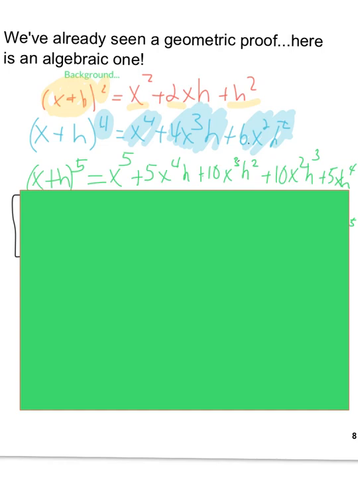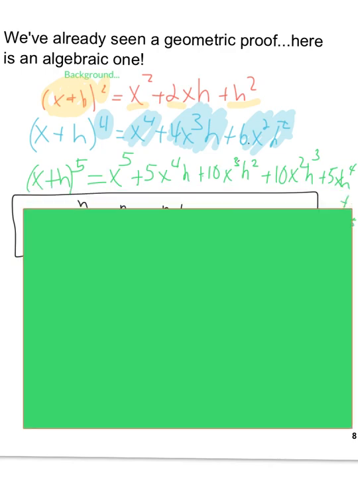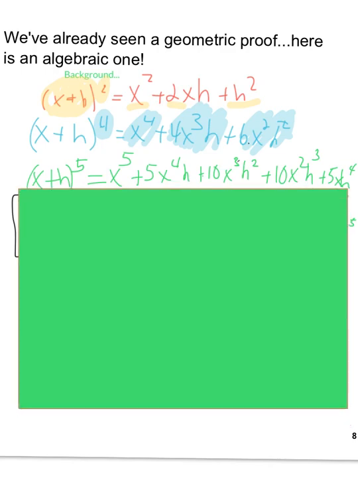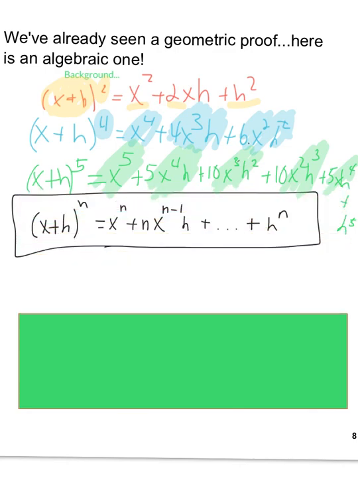If we look down here at this binomial to the 5th power, again, we can see the biggest term has that biggest degree of 5, but this term has x to the 4th power and then h to the 1st power. But the next term has x to the 3rd power and h to the 2nd power. And then the next term, the exponent on x decreases by 1 and h increases by 1, and so on and so forth. So in general, we see that pattern in the exponents on x and the exponents on h. And that's primarily what I'm asking you to look at right now.